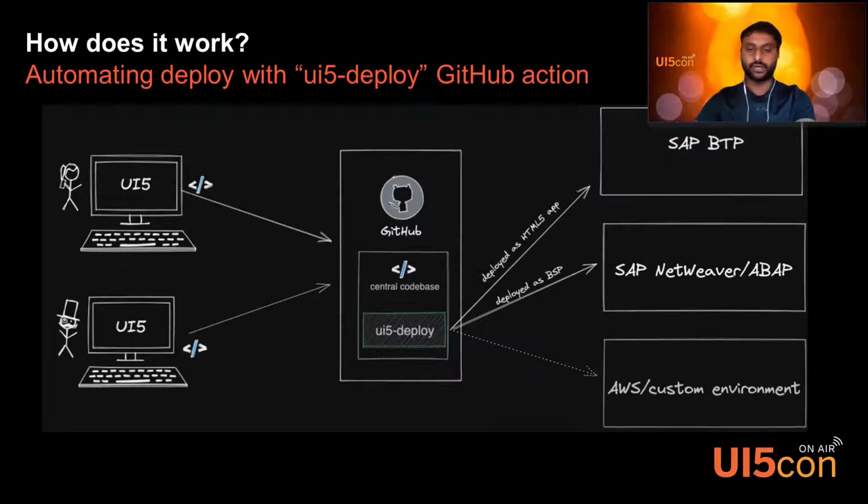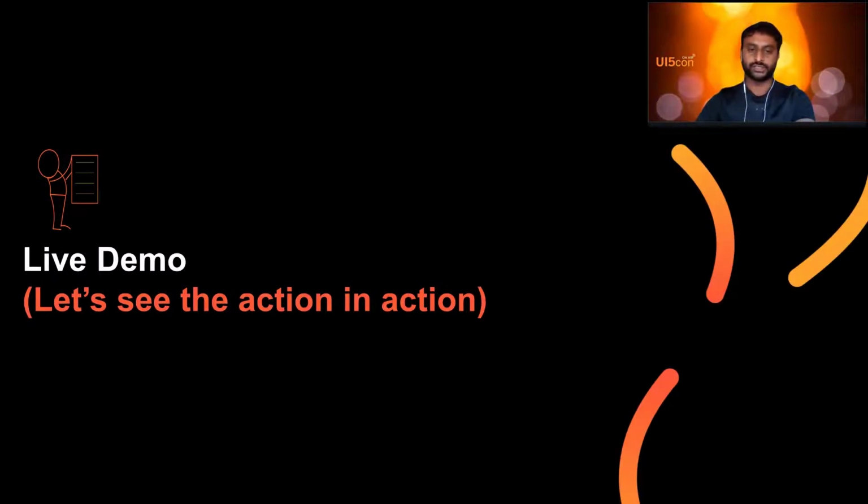So we started integrating these GitHub Actions. We use some tools provided by SAP BTP and SAP ABAP, and there were some npm packages which help to do these things from our terminals. So we brought all those terminal things into our GitHub Action and named that action UI5 deploy. Then we hosted it in GitHub Marketplace, where everyone can make use of it and use it with their projects. So this is all the theory that I wanted to talk about.